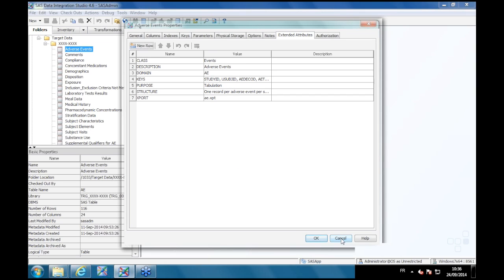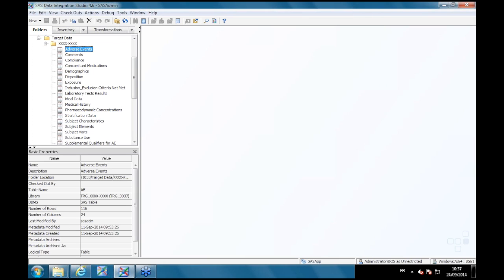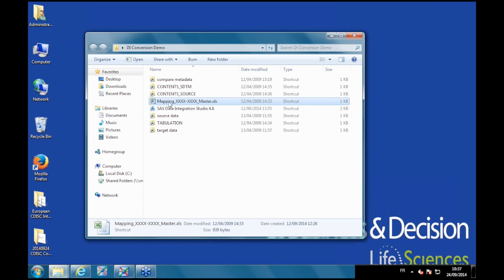And in this environment, I'm going to use that metadata to convert my data. Now the question could be, how does that metadata get here? Do the programmers type that in manually? No. Actually, what's happening is all of this metadata is being read in automatically. And now I'm going out of the tool for a second, and I'm going to show you our mapping table. This mapping table really is the driver of our conversion methodology.